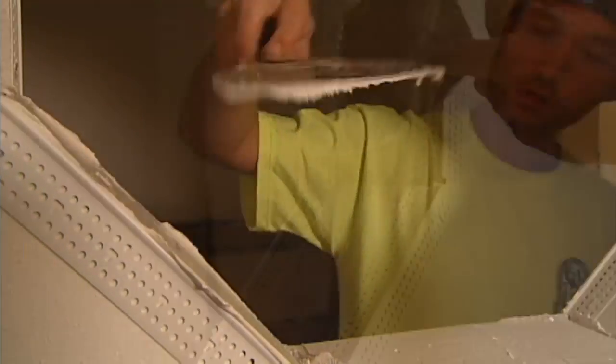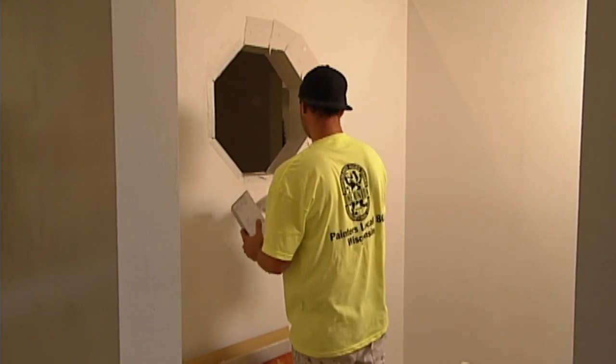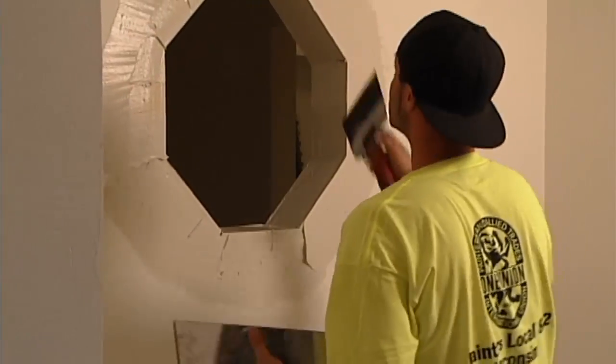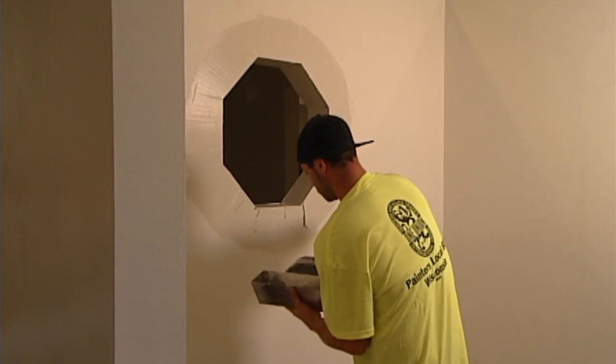Sure, and so when they come in here, it's pretty intricate, actually. I've seen them in action, and they actually mud it, let it dry, sand it down, then mud it again, and then it's a sand process. It's a 3 or 4 step process depending on what level finish you want to get. Because again, when you're thinking about this, this is what people are going to see, so this can speak volumes of the end result.